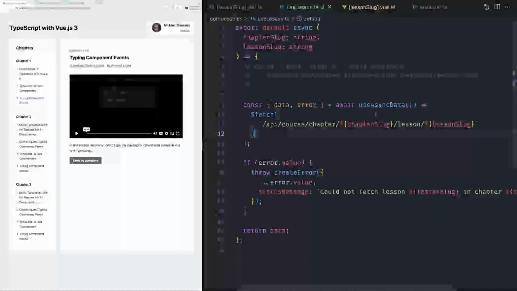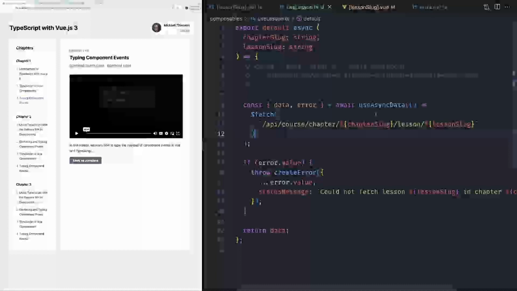And we need to wrap it in this function because Nuxt needs to manage that and make sure that when we do server-side rendering, and then that gets hydrated and then rendered again on the client, that whole process works cleanly. And we want to make sure that we're doing things like deduplicating HTTP calls. So we're not making extra requests that we don't need to, that we're not making a request on the server and then on the client immediately making that same request, but that we're conserving and making things more efficient. So there's a bunch of different stuff going on under the hood here.